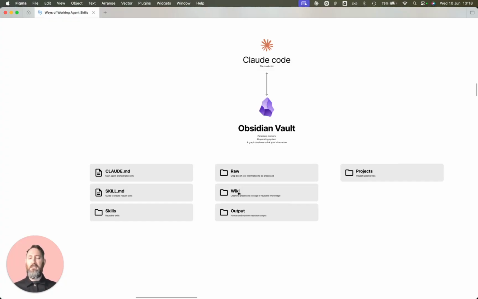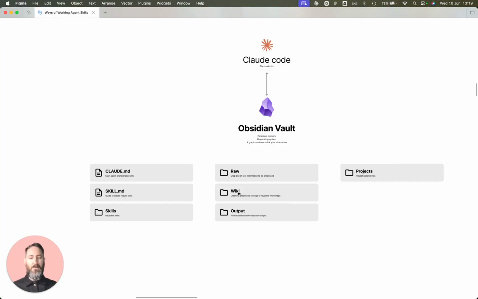This wiki is going to understand you, your business, your products, how you like to work, and it's going to be there, sat and ready for Claude to take advantage of and understand with every interaction that you have with it. And again, it's going to be quite efficient about this because of those connections. It won't need to read all the information every time. It can just understand what it needs to look up, and look that up and come back with that information. So it's quite efficient as well.